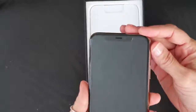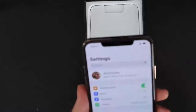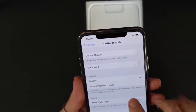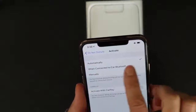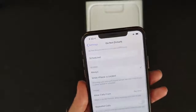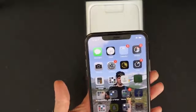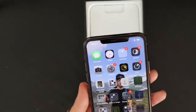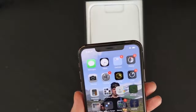I set this phone up at the Apple Store and did a restore from iCloud. The newest thing for me is the swipe-up feature, which I hadn't had before in any of my iPhones. The first thing I'm doing now is setting up Do Not Disturb — I want to make sure it's on always so I'm not getting distracted while I'm driving. Same settings as before, automatically.